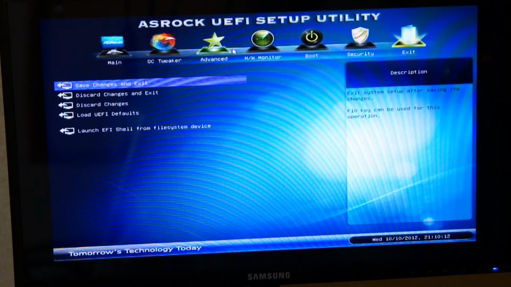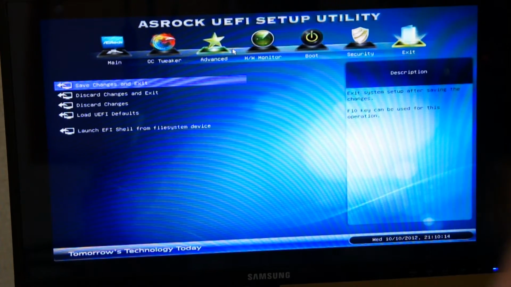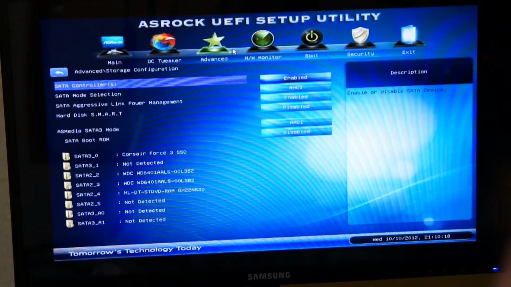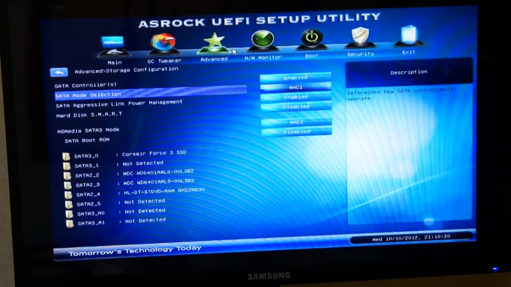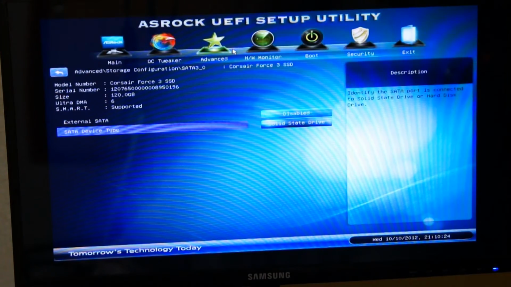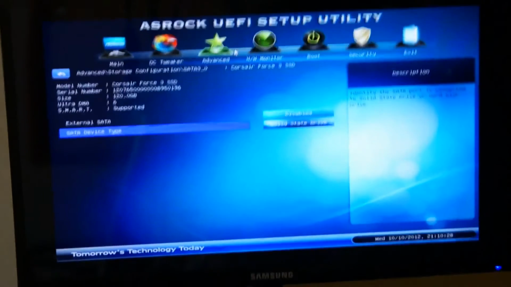So basically, this is the first tweak, guys. In BIOS, you just change those two settings. For the Extreme 4, they're under Storage Configuration: AHCI, and click on the drive, Solid State Drive. Make sure those options are selected. Okay, so that's the first little bit. Let's go on to Windows.